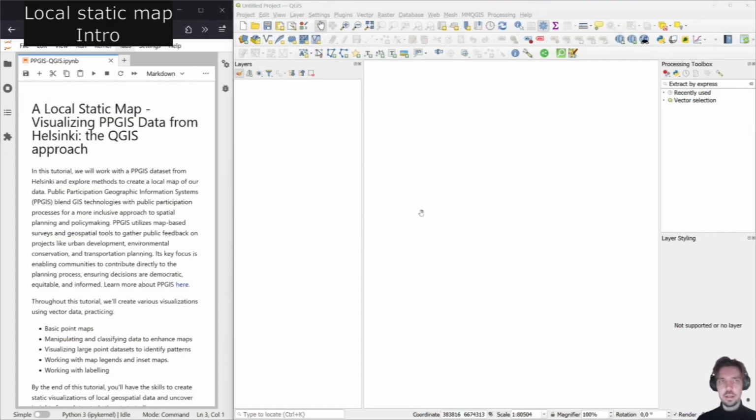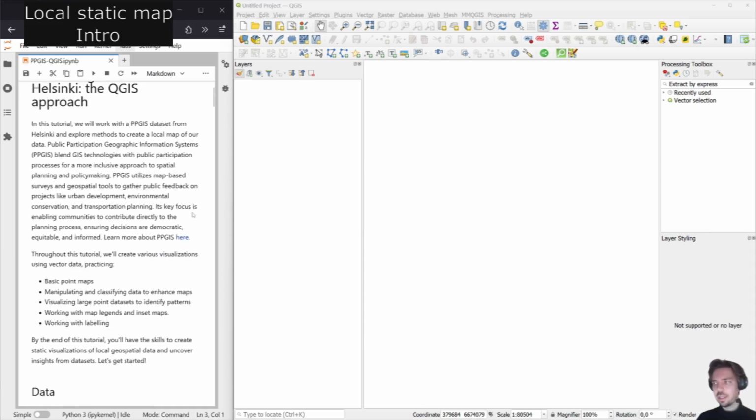And okay, let's get to the second part of our tutorial. In it, we'll work with PPGIS data from Helsinki, so public participatory GIS data that's been gathered by participants in a study. And you can imagine the task in here as, let's say you're a data expert for the city of Helsinki, and you have run this study, and now you need to find a way to present it sensibly.